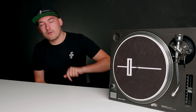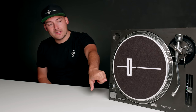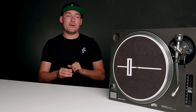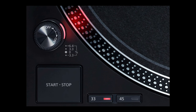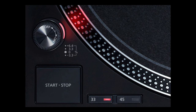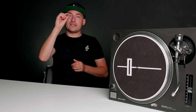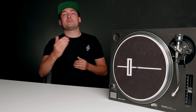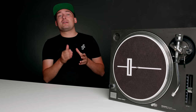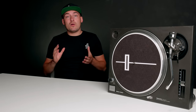The dots on the outside of the platter are actually used to tell if the playback is correct. This light in the on/off switch is actually a strobe, and there's a little diagram on the deck that tells you which dot should be constantly shown at each playback speed. The big dot in the center — if you can see that permanently when playing at zero — means the deck is calibrated correctly. When you speed up to 45 RPM, it's the dots above. It's a really handy trick to know when going out and buying a deck, so you can tell if the pitch fader and motor are calibrated correctly.